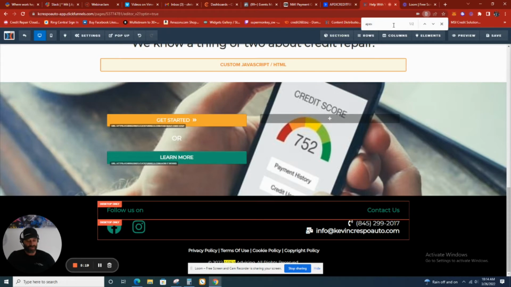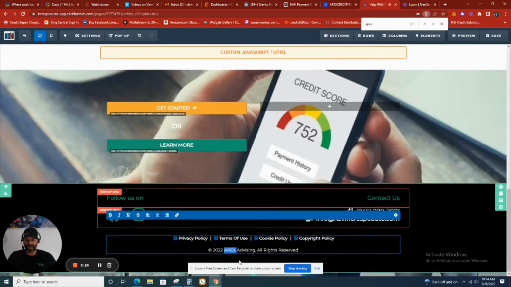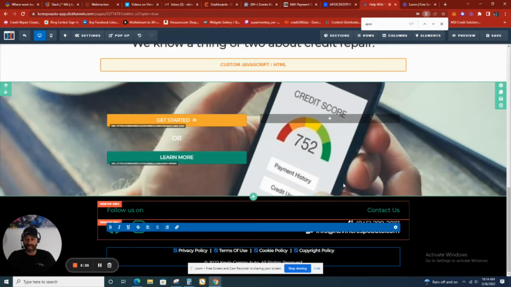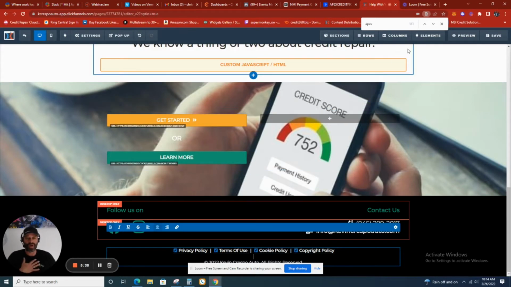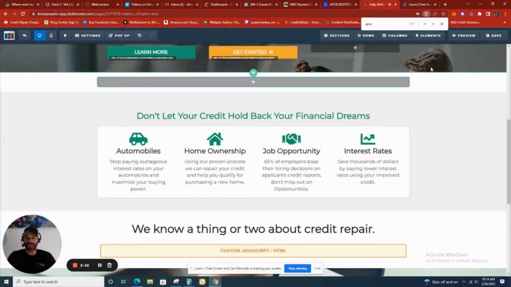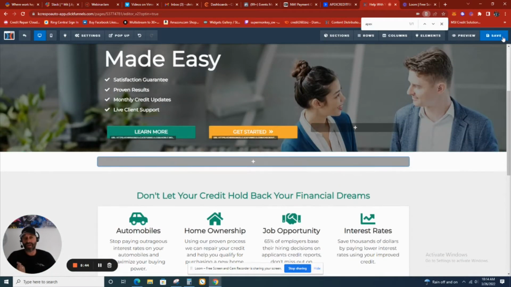So now I'll come back over here. I'll hit enter again, and it'll show me that it's also showing in the footer over here. So I'll make this Kevin Crespo Auto, right? And the reason I'm walking you through this process is because if you ever have to change anything within this site, you're going to understand. Now make sure that you always hit the save button right after you make those changes, because if you were to just exit, you wouldn't wind up saving those changes.